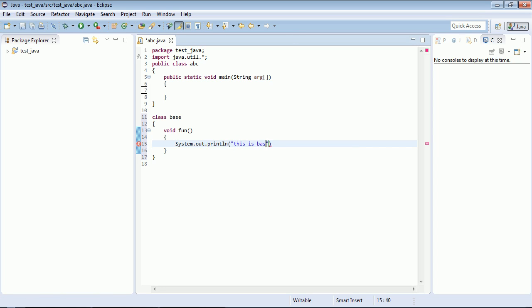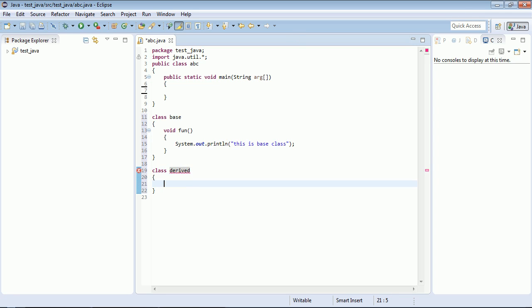This is base class. Okay, now I will make another class here, and the class name we can give is derived.